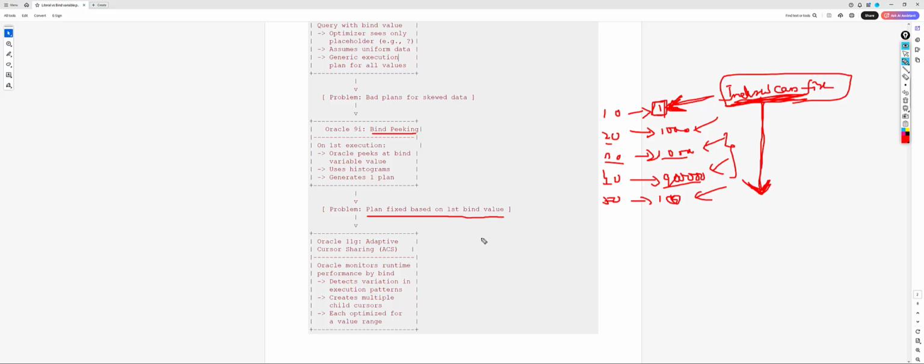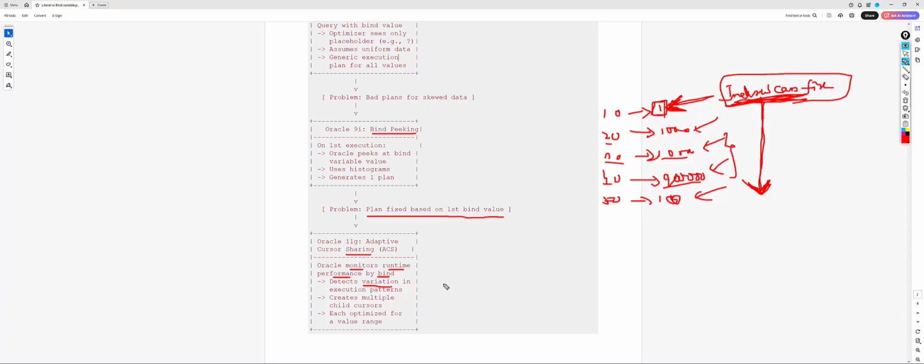Okay, so to solve that problem, Oracle has introduced adaptive cursor sharing. What it does is monitor the runtime performance when using bind variables, and it will detect the variation in the execution patterns automatically.